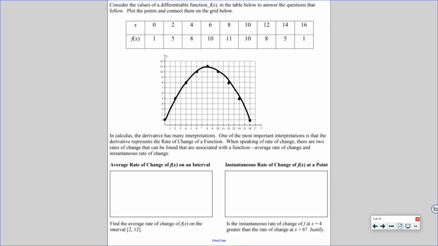So, in calculus, the derivative has many interpretations. Something we talk about a lot is how it's really like our rate of change or like our slope of a function, right? So we've really hit on 2 rates of change. This is just a little review. Average rate of change over an interval, which I often abbreviate as AROC, is where we take one endpoint and a different endpoint, and we essentially just calculate the slope between those. So we do f of b minus f of a all over b minus a.